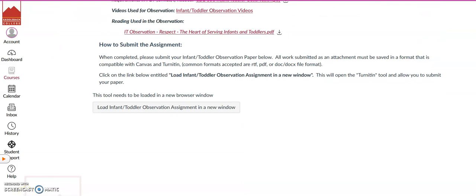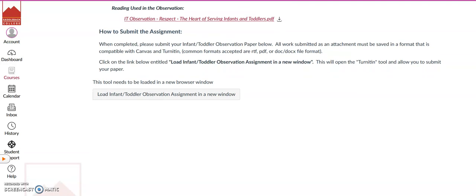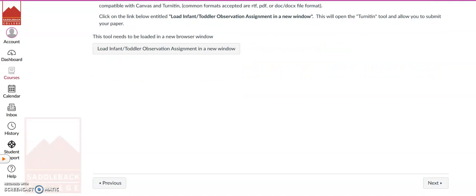When you're ready to submit your assignment, you will submit it to turn it in. You'll use this bar, and the turn it in will screen for originality. So please be sure, if you have done a similar assignment in another class, that you start fresh and don't try to reuse your work, but do all original work for this class. You can self-plagiarize, and that's when you turn in work from another class as if it's new, and that work does not count, the same as if you were to copy a classmate's work.